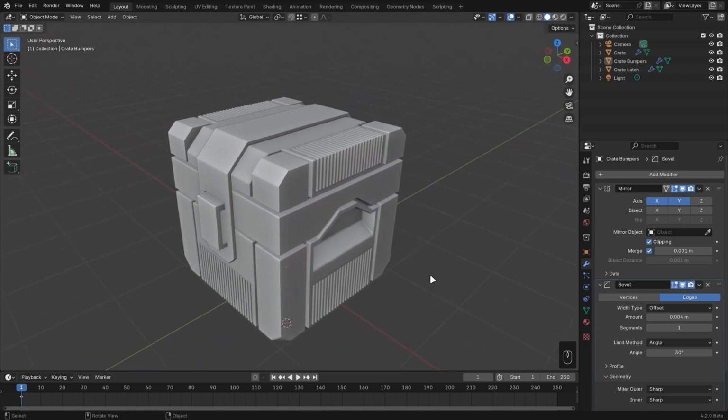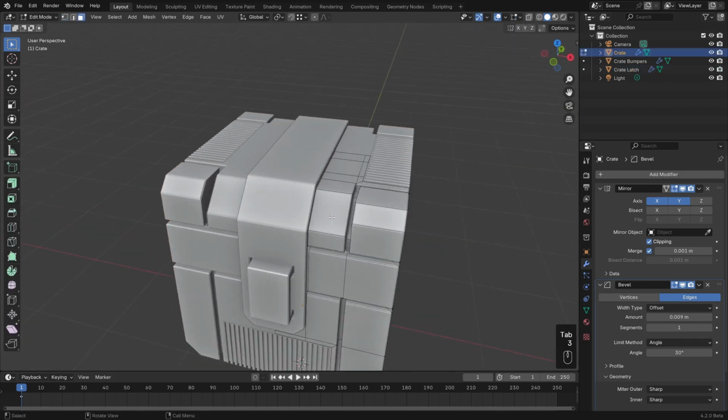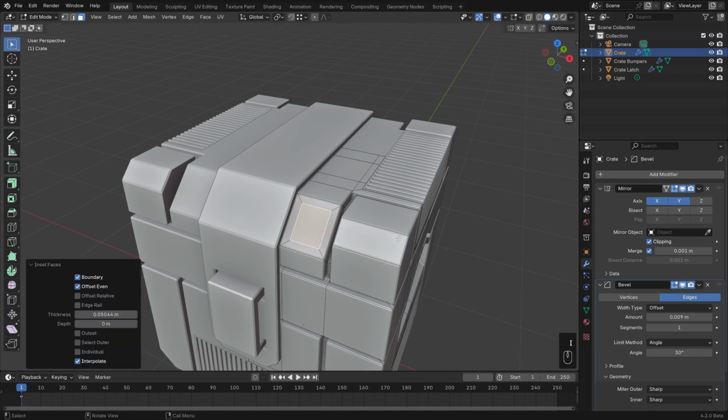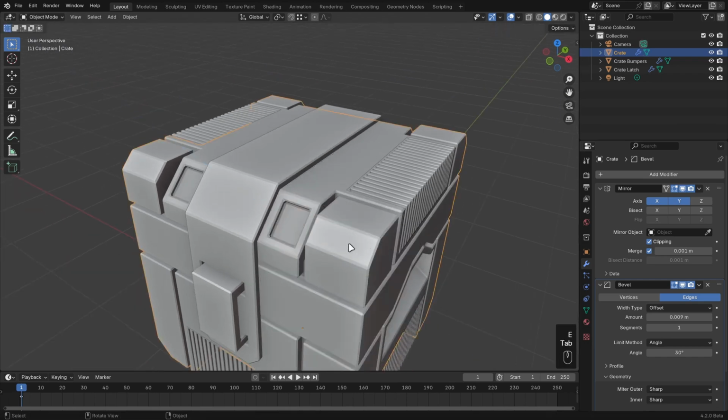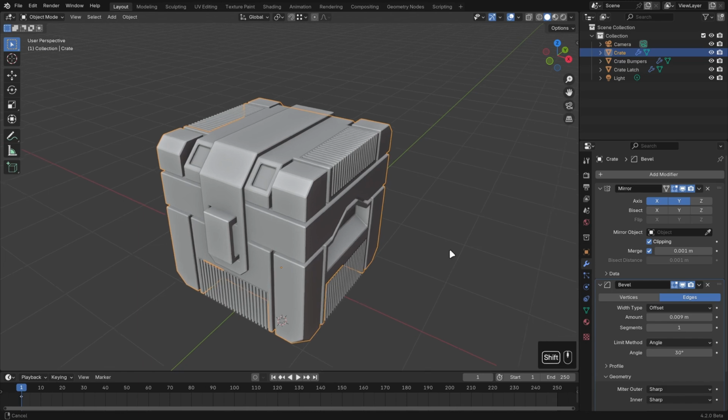Now, before you move on to the next lesson, what I'd really like you to do is spend a little bit of time and add a couple of your own details as well. Once you have all of these panel cuts, it's pretty easy to just tab into edit mode, find some shape that you like or create a new shape, and create an inset and then an extrusion, and just go from there. So you could create some new panel lines or some new extrusions or some new insets, but I just want you to do something interesting to this Sci-Fi box so that it's not exactly the same as the end of this tutorial. Once you do that, I'd really like to see the result.